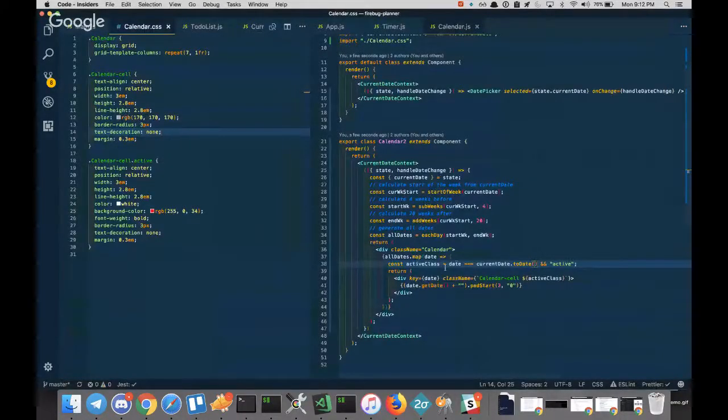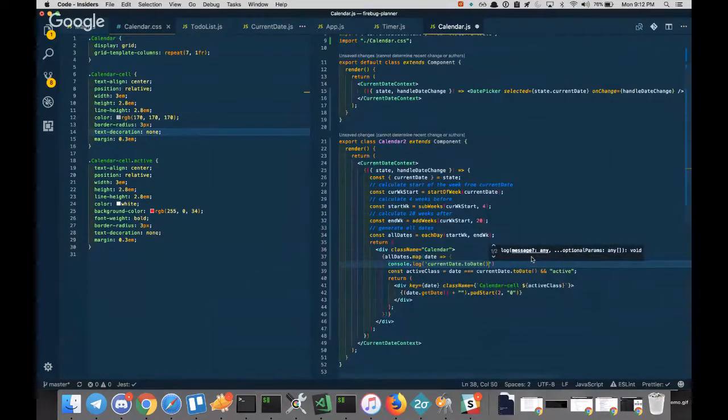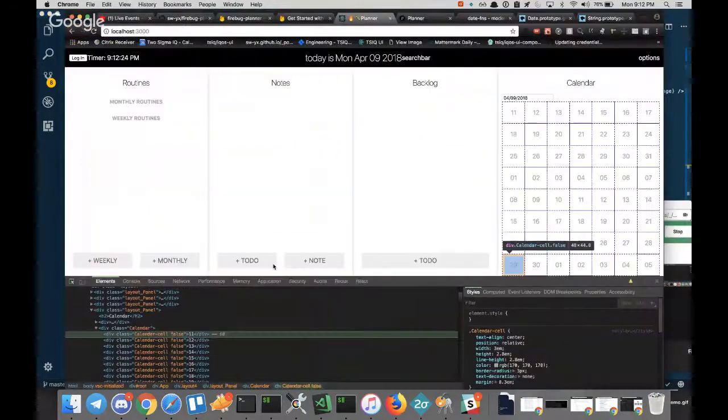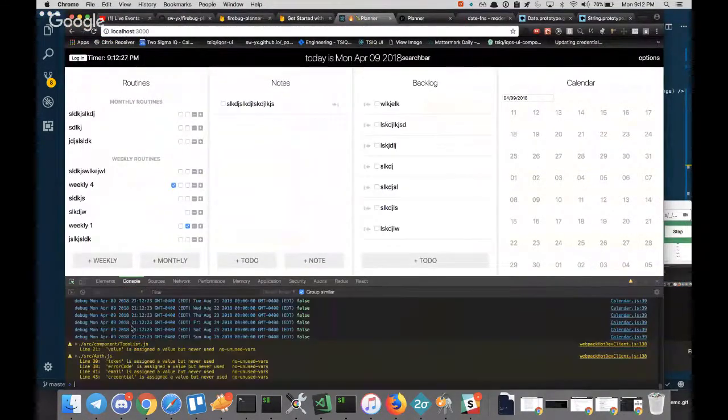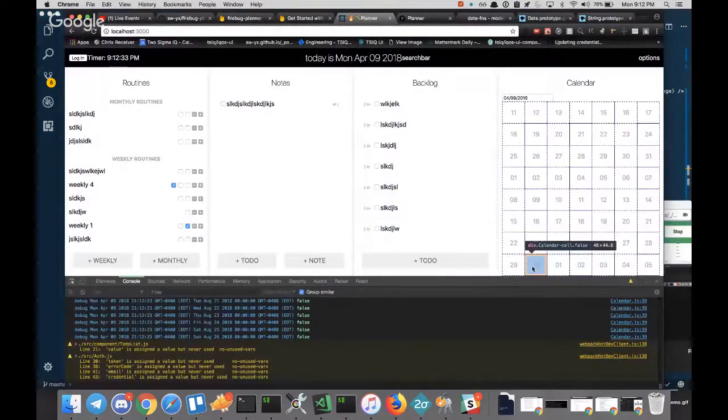Okay, well, I am going to have to console log because that's how we roll. So we should see if they have the same date. Oh, you know what? One of them's a date time and the other thing's a date. Okay, well, card date dot to date.